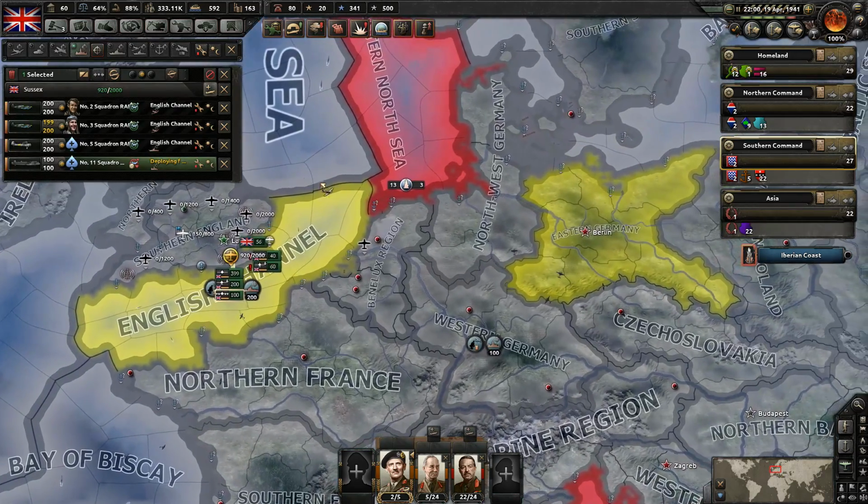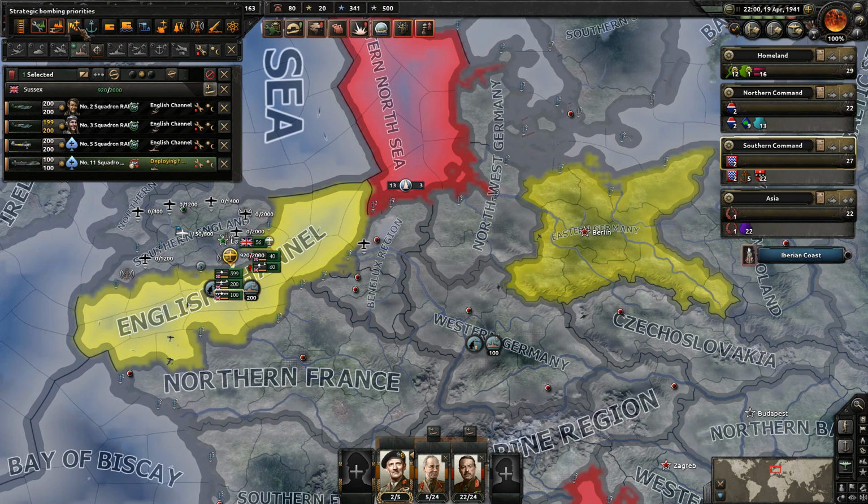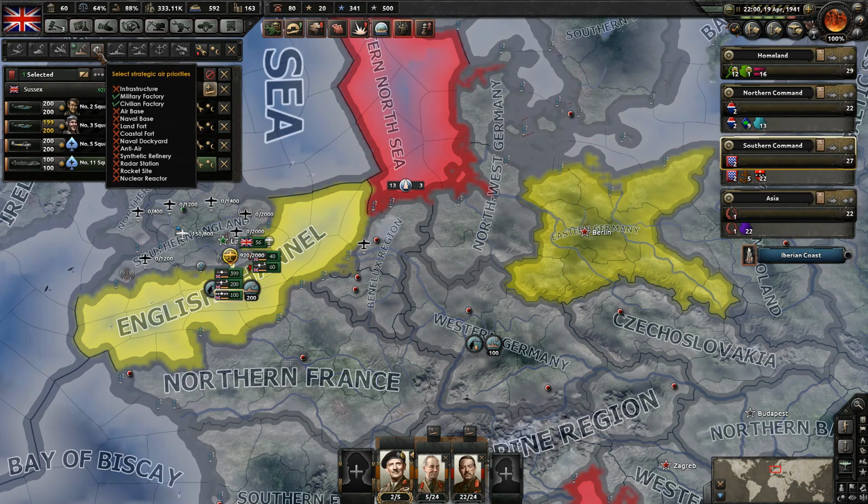So now back to our current air wing of strategic bombers, we could focus on bombing their air bases if we wanted to ensure that they didn't have anywhere to put their planes. We could bomb fortifications in preparation for an upcoming attack. So this allows a lot of customization, quite helpful.